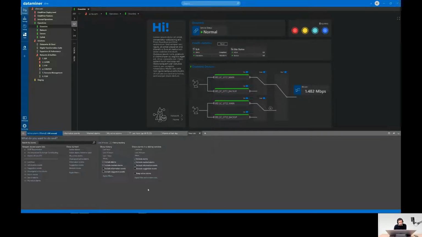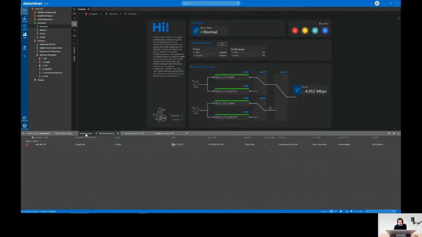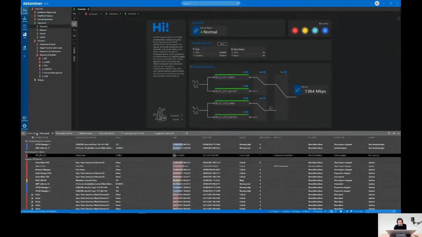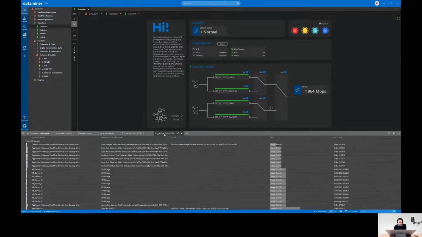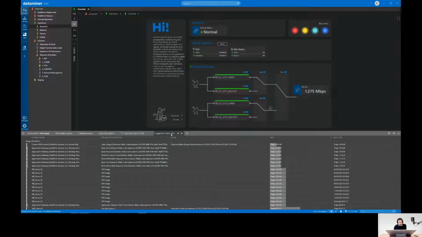All right, you can rename alarm tabs too. So let's call this one Suggestion Event Sliding Window. Now, this alarm console layout is different than it was at the start of the video, and it will be stored in the user settings so that it can be loaded again next time you log in. Tabs based on current alarms and sliding windows do get saved, but this does not apply to history alarms.